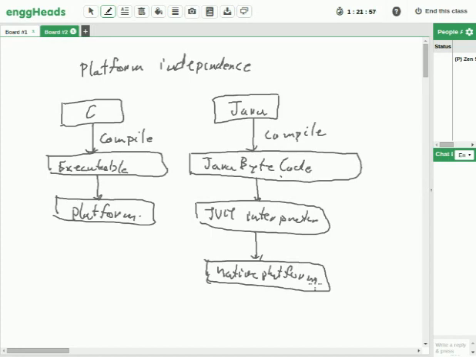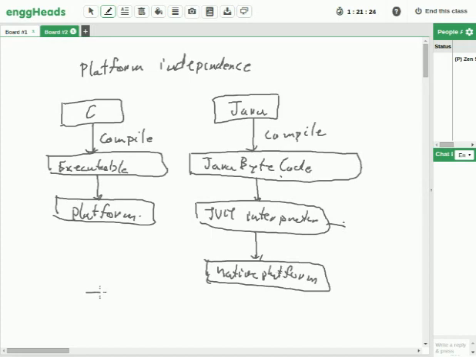The executable will work only on the machine where you compiled it, not on a different platform. You have one machine layer which is giving us the independence. What we have here is, for every type of native platform, a JVM interpreter. That's how the independence comes, because of this layer.